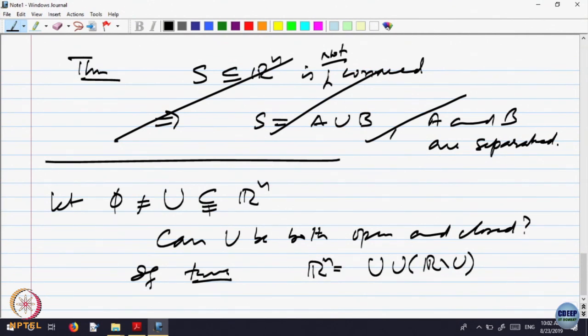My claim is this is a separation of Rn. Why is it a separation of Rn? Because U is open. Take any point in U, then there must be a ball inside U, because U is open. Every point of U will be inside a ball which is completely inside U. So, U is separated from U complement. Is that clear to everybody? The definition of openness says every point is an interior point. So, if I give you a point of U, it must be inside a ball which is completely inside U. So, it will not intersect U complement. That means U is separated from U complement, not only is it disjoint, it is actually separated.